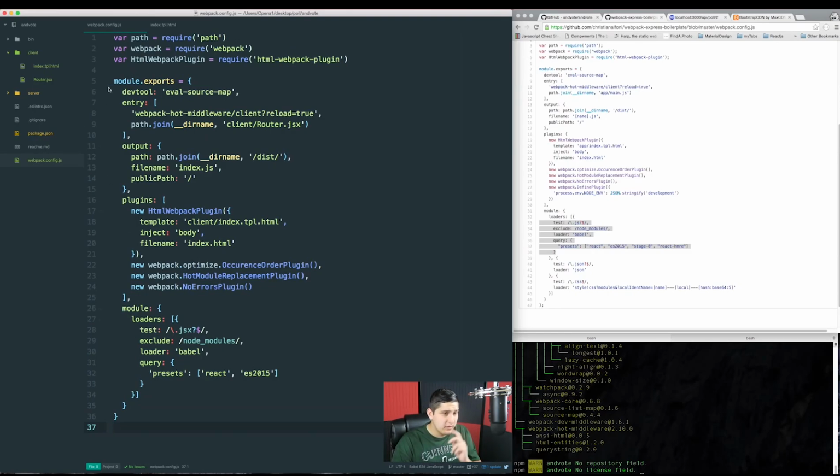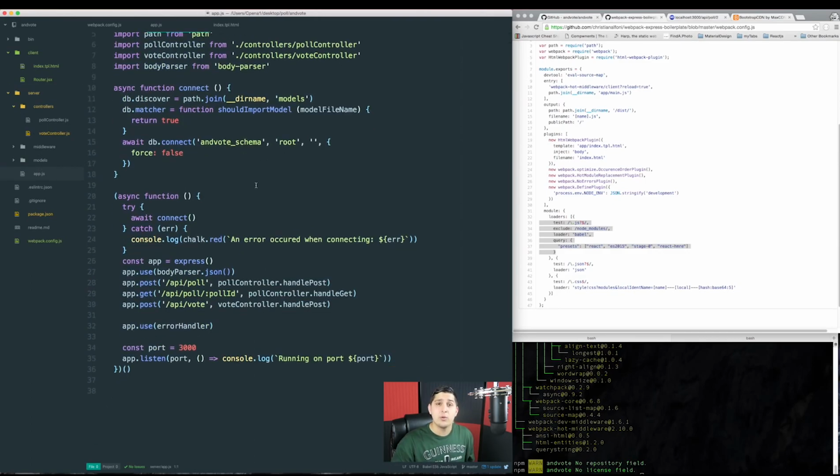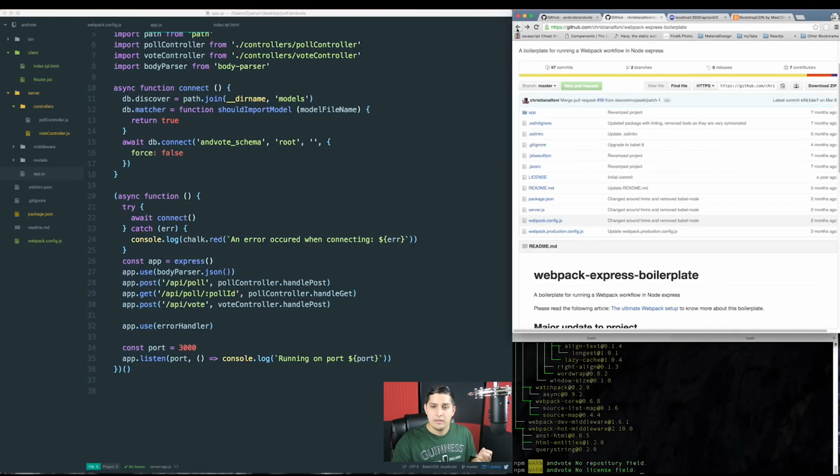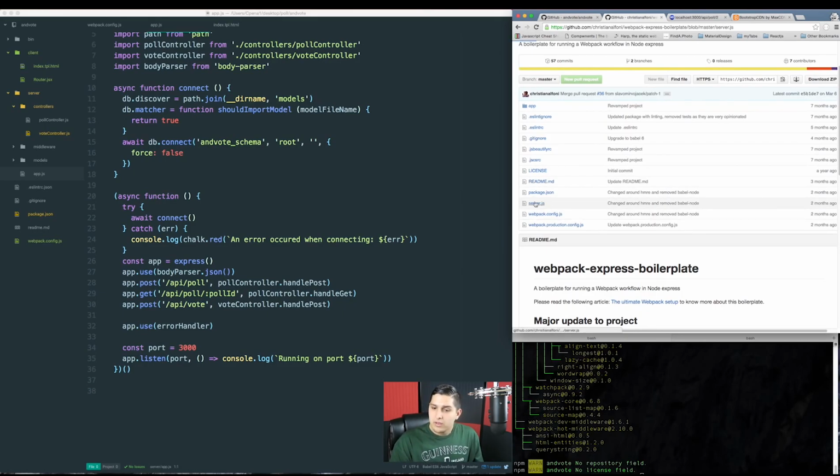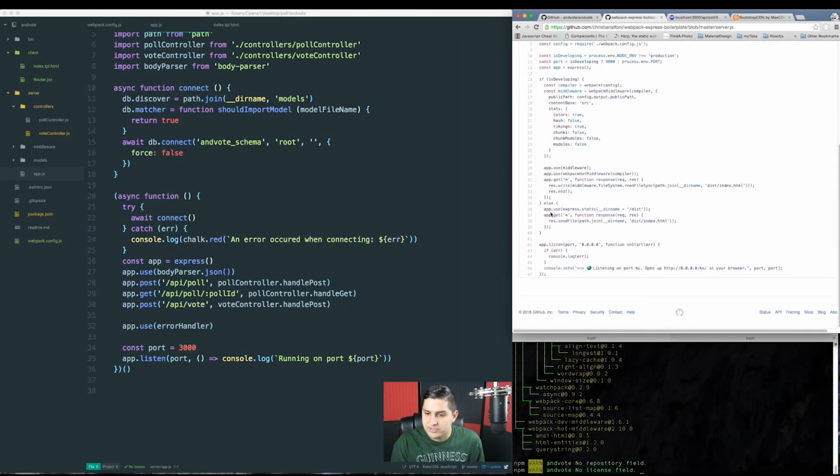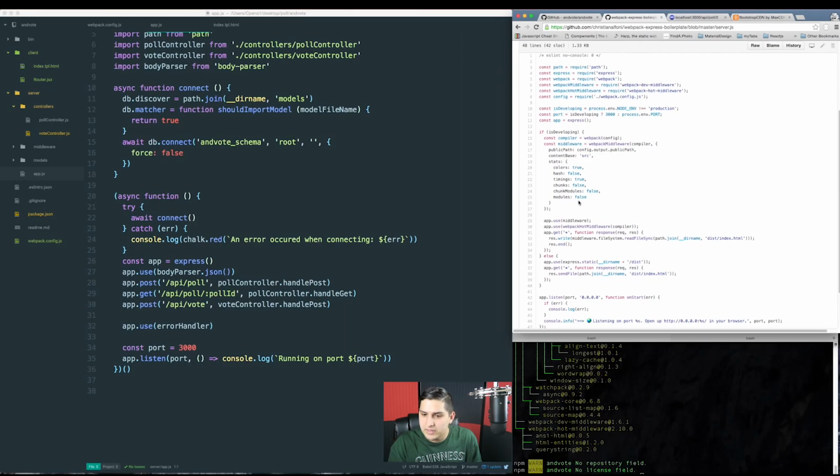Now what we'll have to do is go over to our server file and go to our app.js. This is where we're going to define our hot middleware. That way, on runtime, this will serve up our Webpack configurations. I'll check out his server.js, and I'll see here that he has an if is developing. Again, he set up a kind of a developer and a production configuration. We're just going to have that one configuration, so we're not going to need that if statement there. So I'll copy this over.